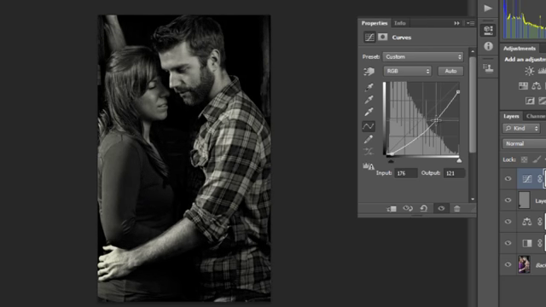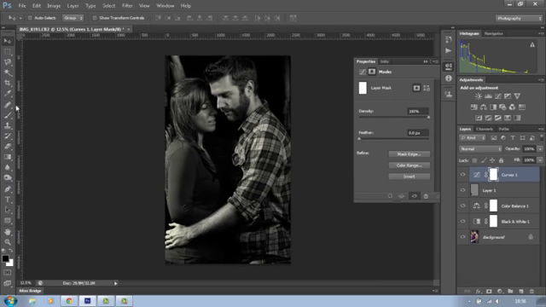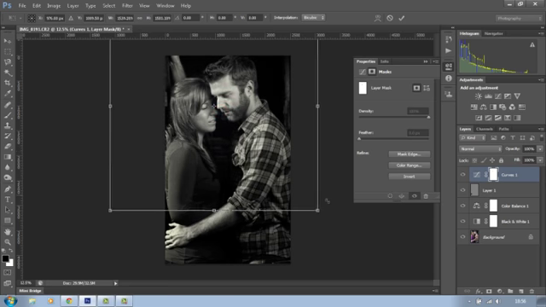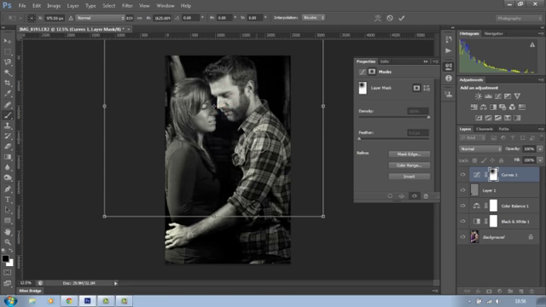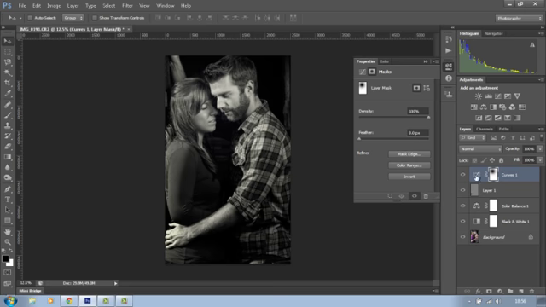Okay, perhaps like this, and then using a brush tool with black, add a little bit of a spot here, and then use free transform and make it big like that.